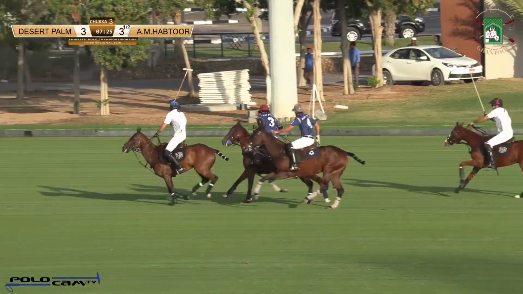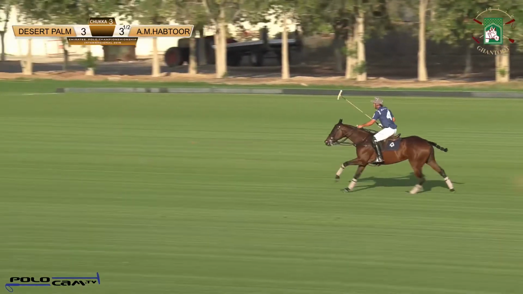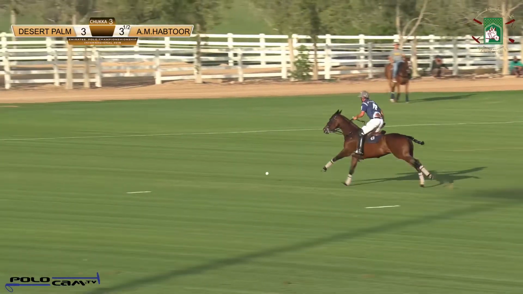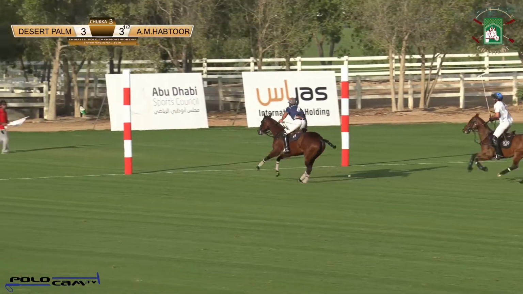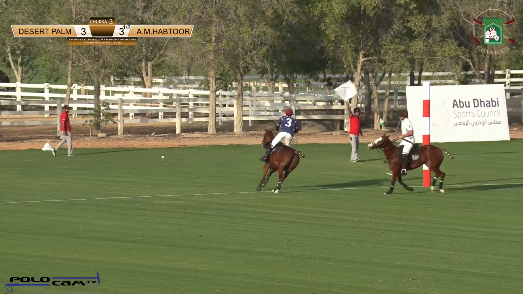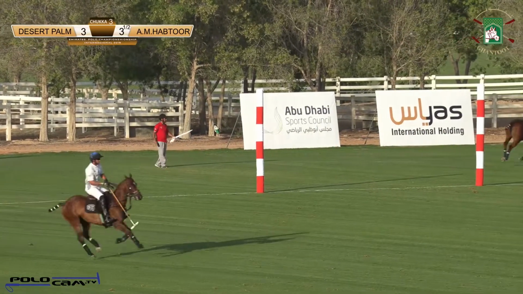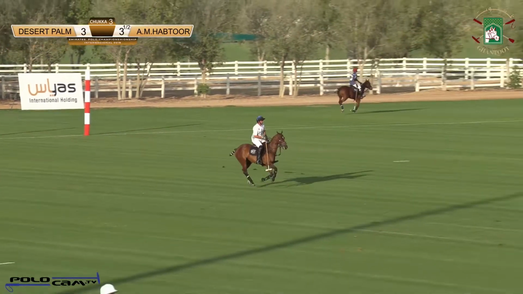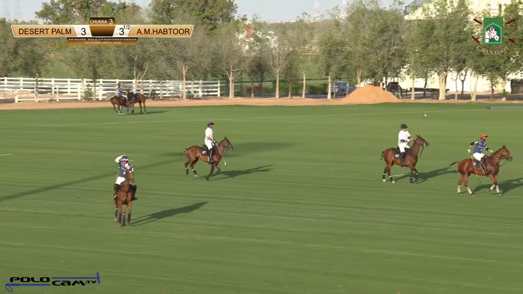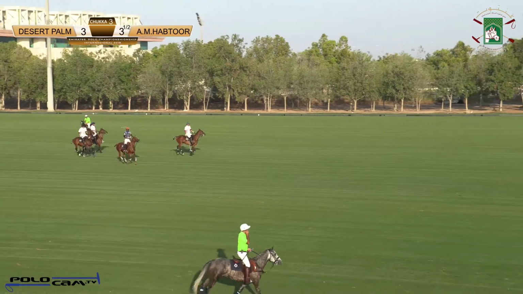Santiago Sonatas comes up forward, sends a driving shot, unleashing Iriarty going goalward bound. Iriarty on the 40-yard line, just keeping it short, keeping it sweet, and just tickles that one away. Tap there, all it took there for Tommy Iriarty. Goal number 4 on the board there for AM Habtoor, taking their score to 4.5 goals to 3 for Desert Palm. It's all Habtoor so far here in this chukker.